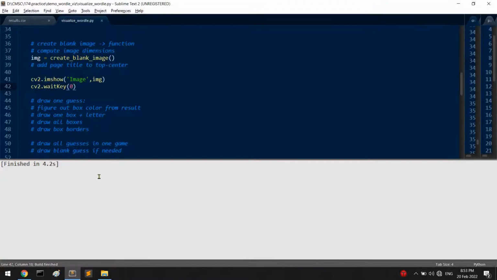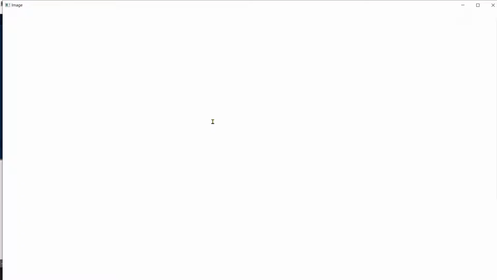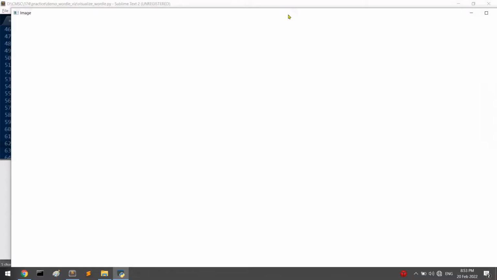It's just a black image basically, but we want a white image, right? So we want to add 255 here. Since it's all 0, it's all black. If we add 255, it becomes white. So if we display that again, now it's a white image, right?